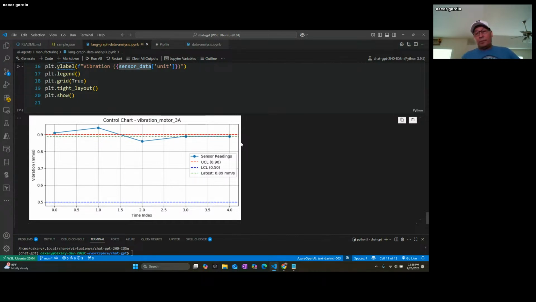That means two things. Either the process is really going out of control, or the configuration for the control limits is incorrect, and maybe the limits should be adjusted to like 0.7 and 1. That depends on what your process is and what you understand about the process.